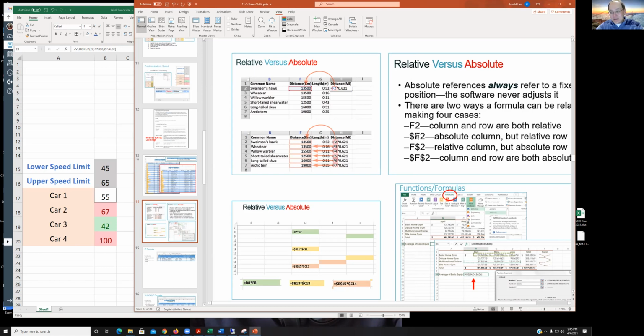And then any combinations, whether it's a $ in front of the F or a $ in front of the 2 or both of them, you're basically locking in that column or row, and you're going to be able to copy and paste that into your formulas, and it won't move around, just like the default behavior. The default behavior would be to copy things down.